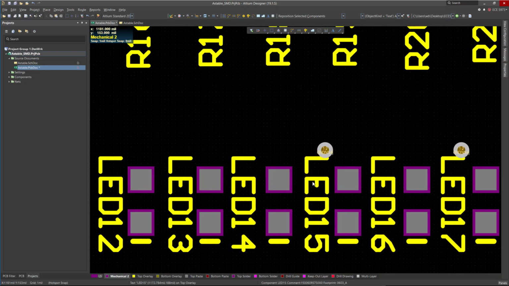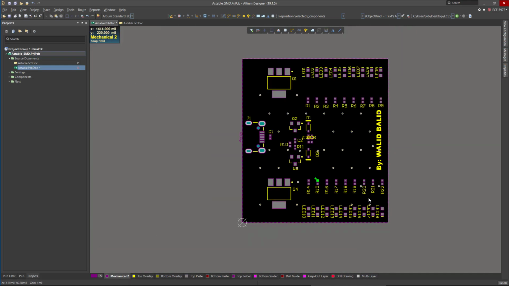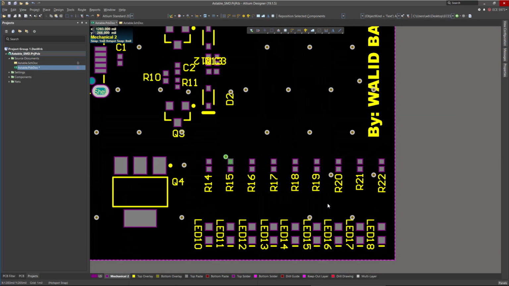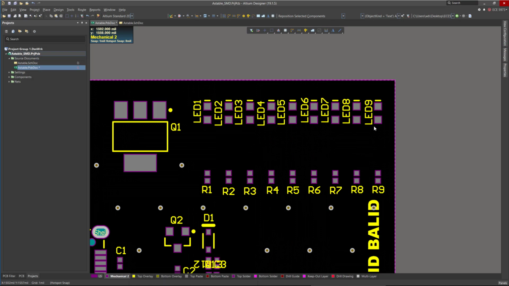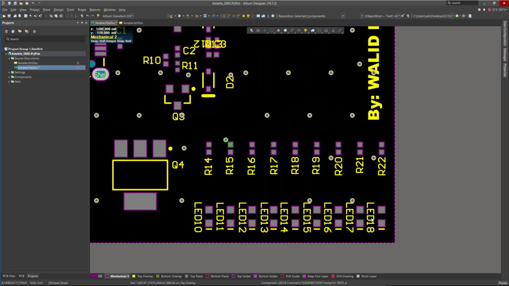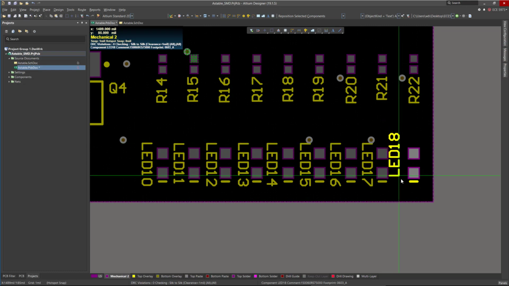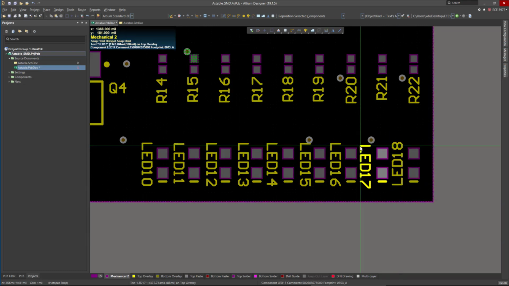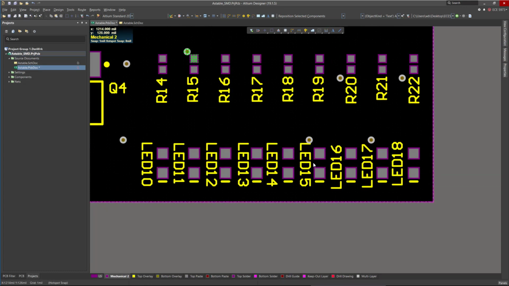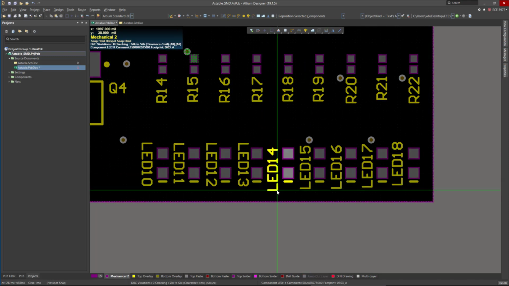LEDs. So now these are left to right if you look bottom up, and these are the other way. It's better to have them in the same direction, for how the board will look and because it's easier for the assembly as well. This will not make it confusing during the assembly.